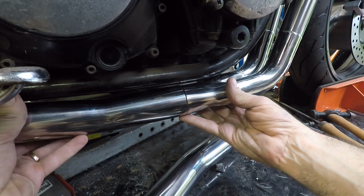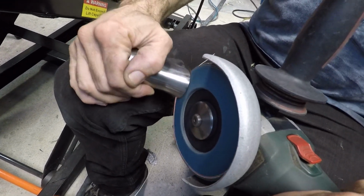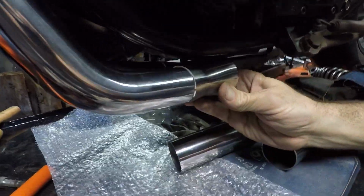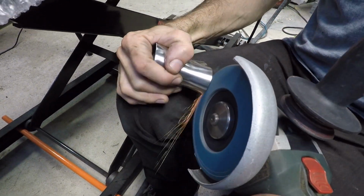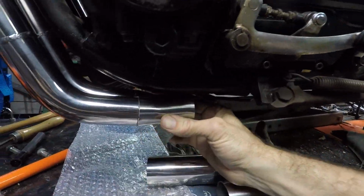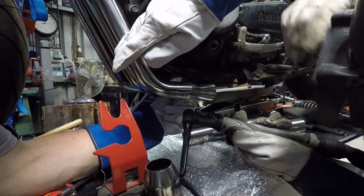So I've gone with those, and I think they're going to look pretty good. I just start on the right hand side, just to see what the fit's going to be like. And then once I do that, I fit the first muffler onto the left hand side, because I want to be sure that this side's done first, only because it's got the shaft drive, it's going to have the muffler sticking out a little bit further than the minimum I need on the other side. So I'm doing this first just to make sure I get them symmetrical.